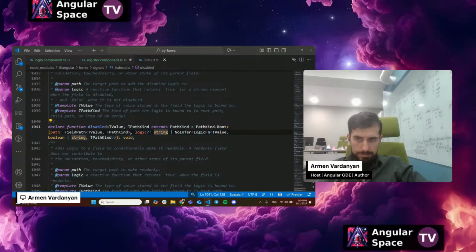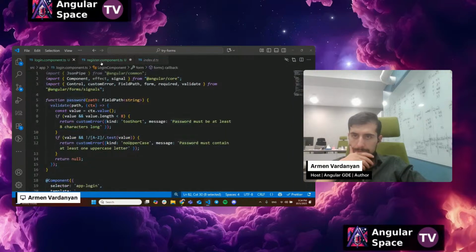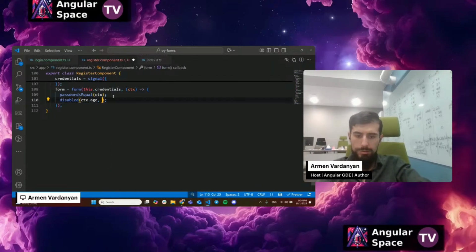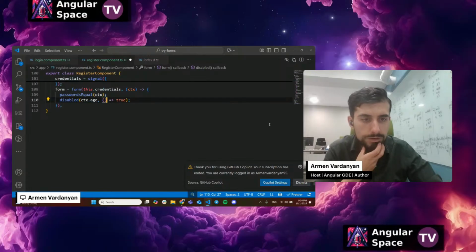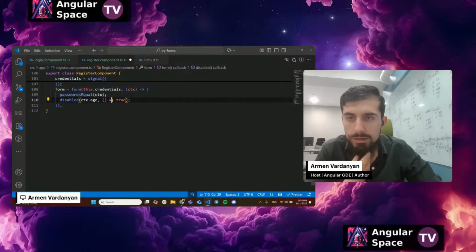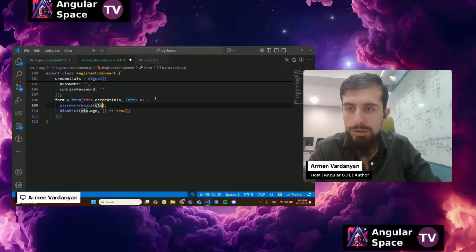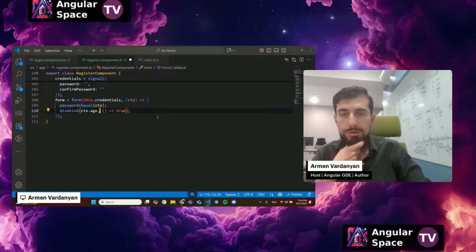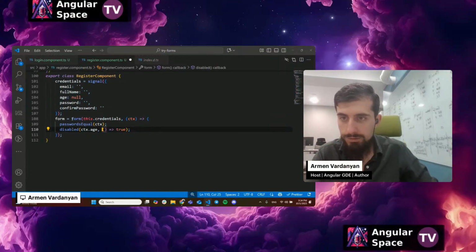Ah, wait. So the first parameter is a path and the second parameter is logic, string or no, for logic. Well, the logic function is, maybe we just need to pass a boolean or something. Not a boolean, just like a signal. Yeah, this kind of makes sense. Although this doesn't look the same as it was with, for example, the required validation, where it was with this object. Although this maybe doesn't accept any other parameters. I assume this is what it means.